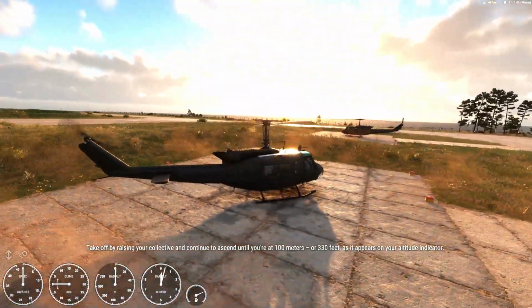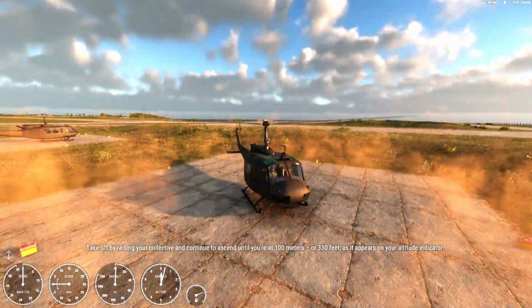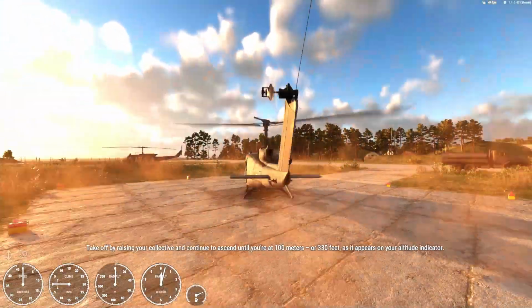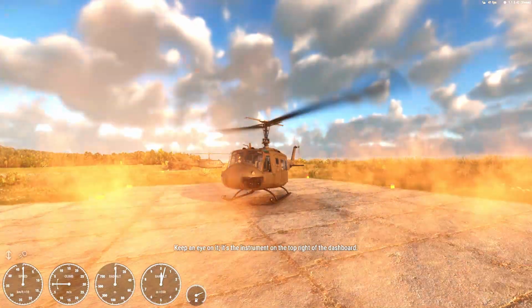Take off by raising your collective. Continue to ascend until you're at 100 meters, or 330 feet, as it appears on your altitude indicator. Keep an eye on it. It's the instrument on the top right of the dashboard.